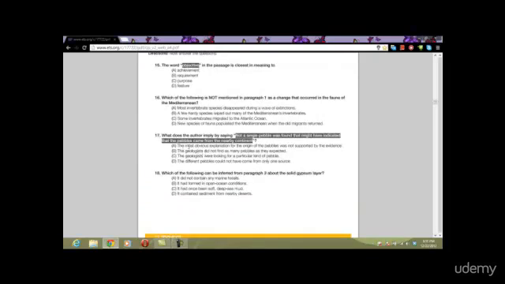Alright, choice A: the most obvious explanation for the origin of the pebbles was not supported by the evidence. That's our answer choice. How do I know that? Because the previous sentence said they found these volcanic rocks and these pebbles, but there was no indication that they came from the nearby continent. So the most obvious explanation, the nearby continent, for the origin of the pebbles was not supported. Alright, so that's our answer.